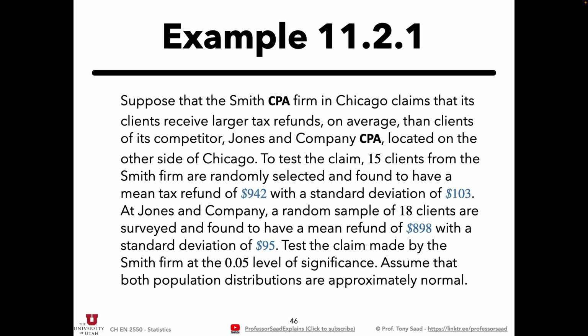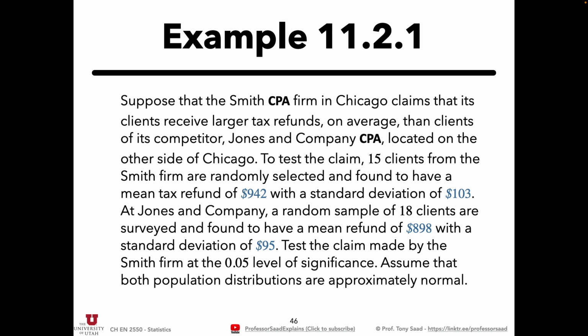Suppose that the Smith CPA, a certified public accounting firm in Chicago, claims that its clients receive larger tax refunds on average than clients of its competitor, Jones and Company CPA, located on the other side of Chicago. To test the claim, so Smith says, my clients receive larger tax refunds than clients of Jones and Company.